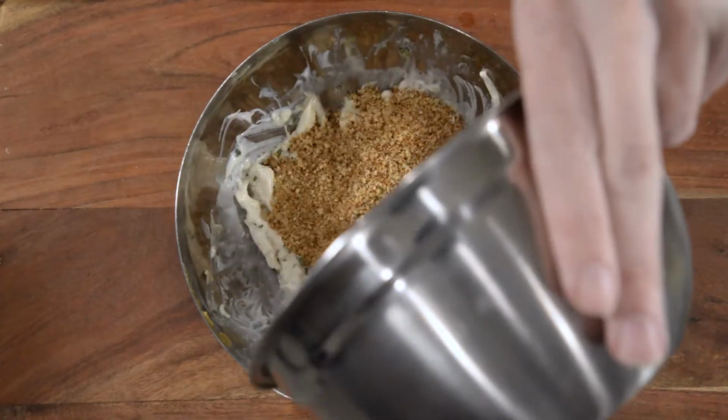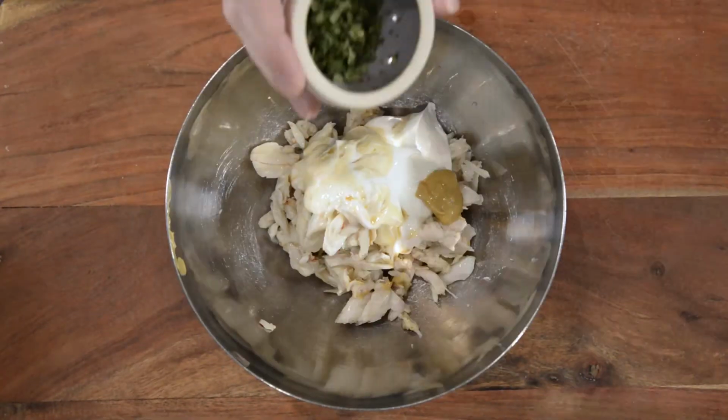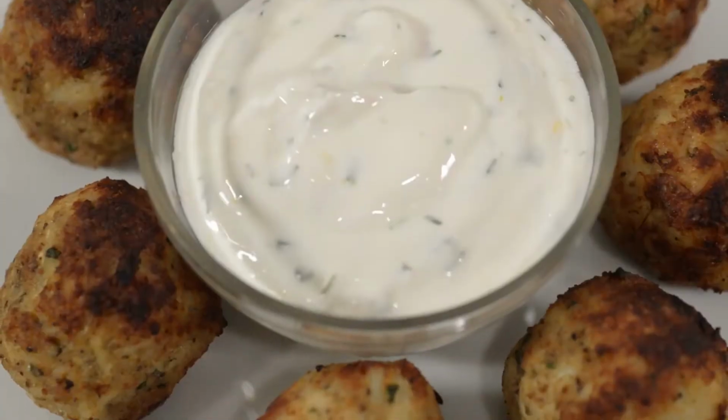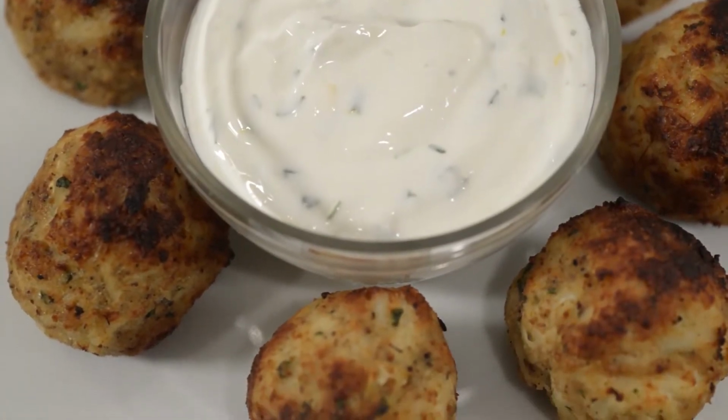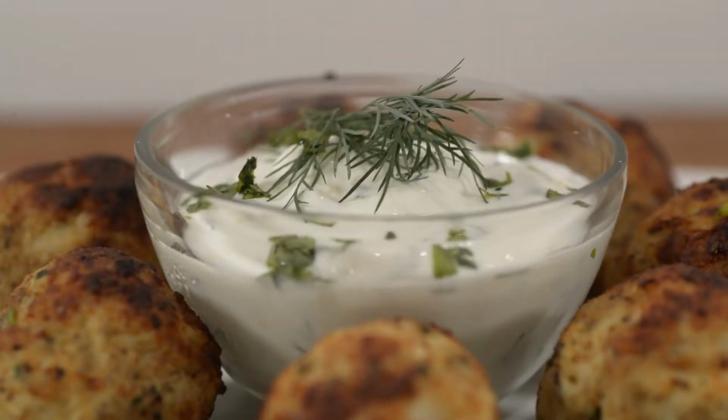These crab balls are made with our homemade low-carb breadcrumbs, some non-fat Greek yogurt to keep it all together, the right amount of spices, and you can bake it or air fry it for a crispier coating. They're absolutely moist and delicious and pair very well with a lemon dill sauce.